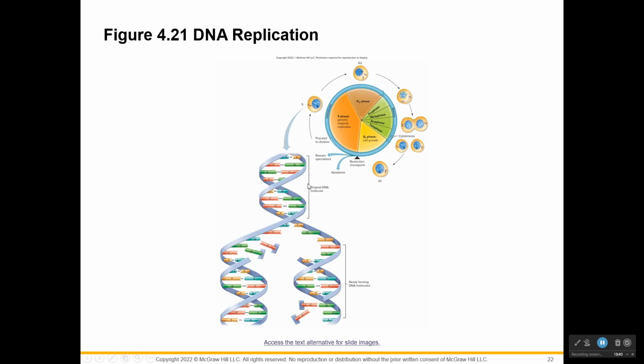Don't forget that DNA can self-replicate, and that happens during S phase. So remember, we'll have our chromatin here. The chromatin will replicate here. The cell gets ready to divide, and in prophase, the chromatin turns to chromosomes, and then they line up in the middle, and then they back away from each other, the copies of the chromosomes, and then in telophase, we end up with 2 cells after cytokinesis.